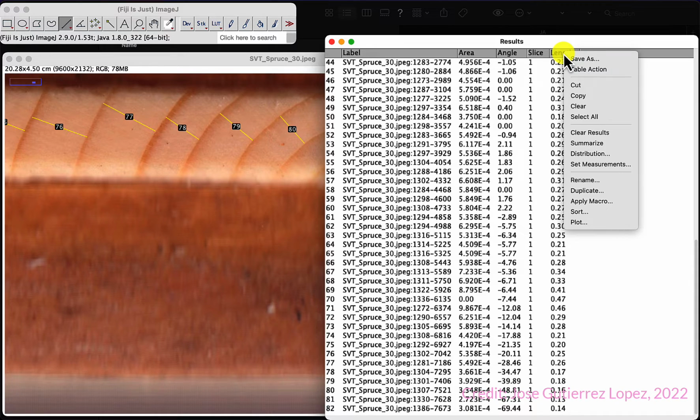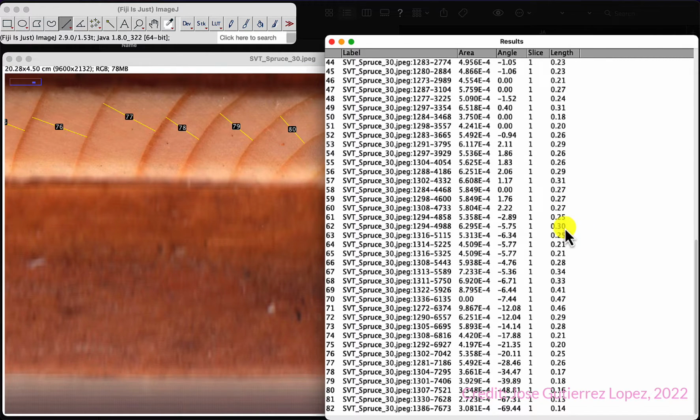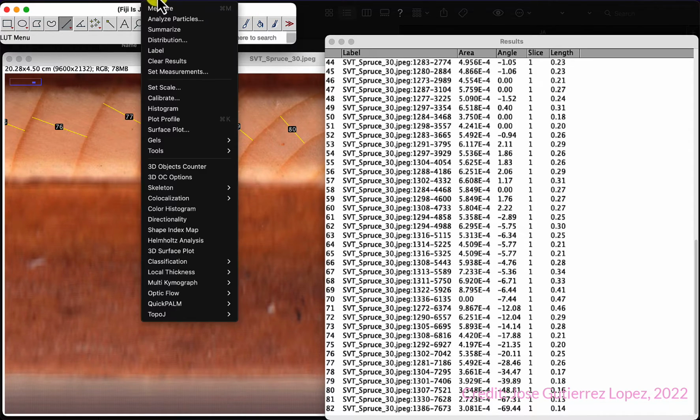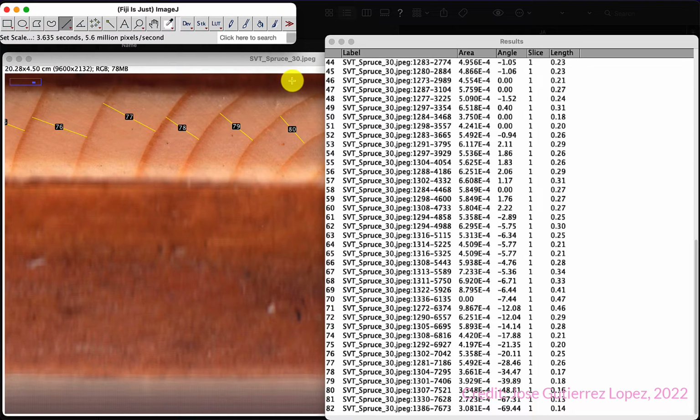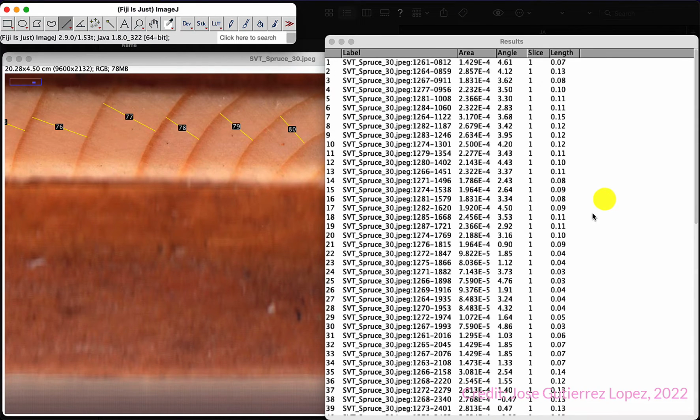If anyone knows, please let me know. I don't know how to do that. I wonder if one could change the scale and tell the program that what we wanted were millimeters. But yeah, I'm gonna leave it like that for now.